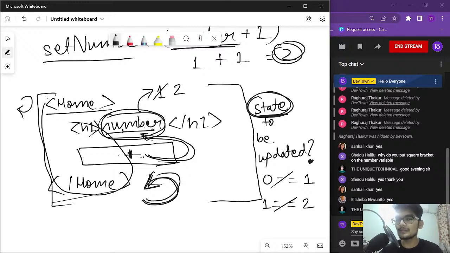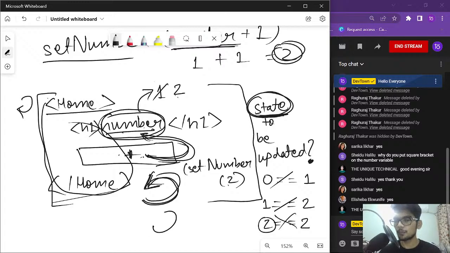Now let's say there was some way in which I created a function where I only updated the value from 2 to again 2. So what did I do? Whenever I clicked on this function, I just wrote something like set number, and I updated the value to 2 again. So it was 2, and I updated it from 2 to 2. So it will just compare. It will say my current value is 2, but the value which I need to update it to is again 2. So do I really need to do an update? It will say nope, both the values are same. So at this point, it won't do an update or basically a reload.